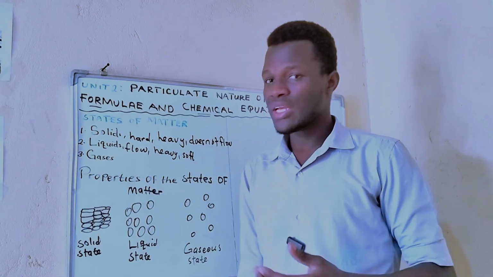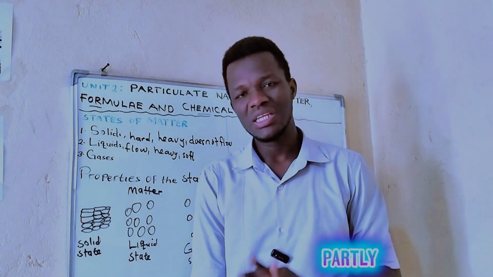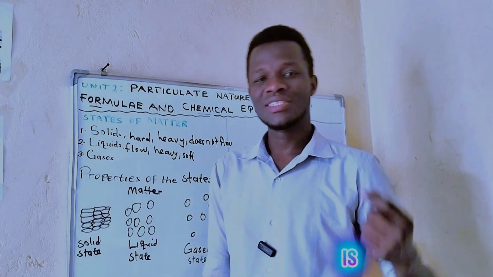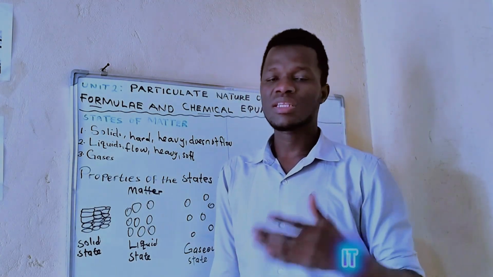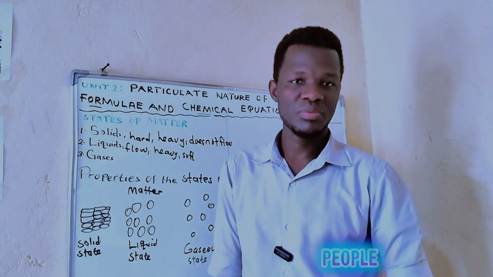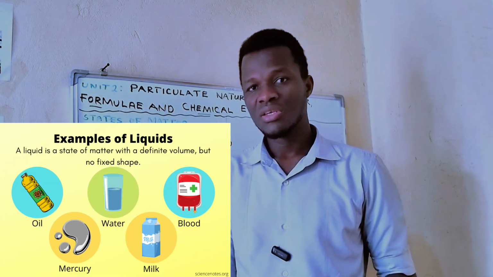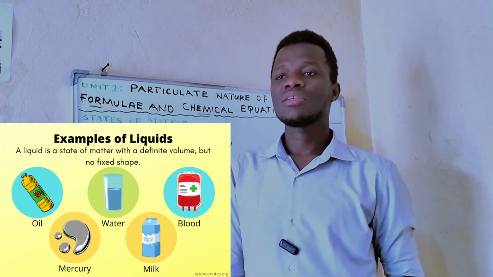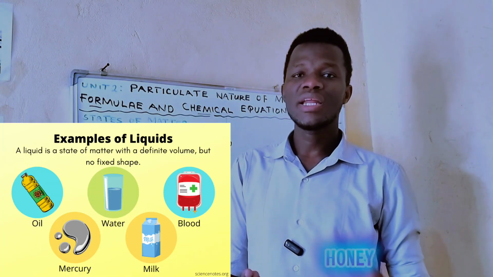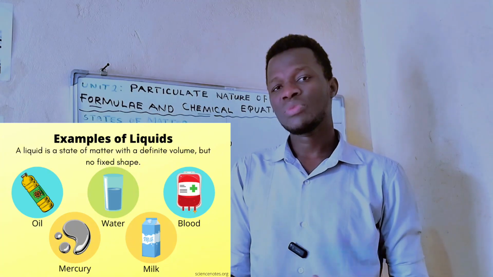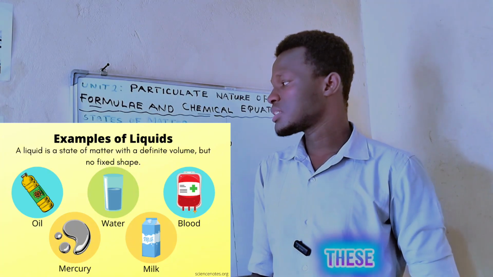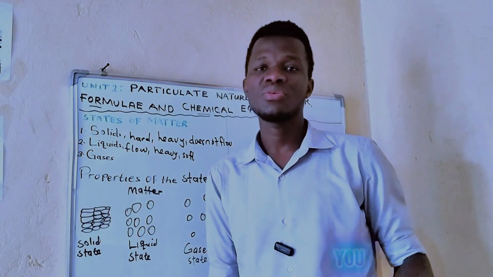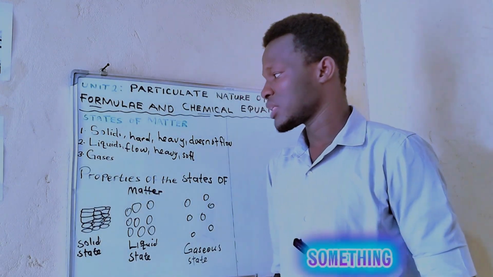You can go as far as porridge, partly we say it is, but when it is maybe fresh from the fire, it can easily flow. Like we know, some people eat, but we say you drink sometimes. Porridge, talk of tea, liquid, it flows easily. Talk of honey, talk of so many other things, petrol, kerosene, and all this. These are things that can easily flow. You move from one place to another depending on where you direct it through, something like that.